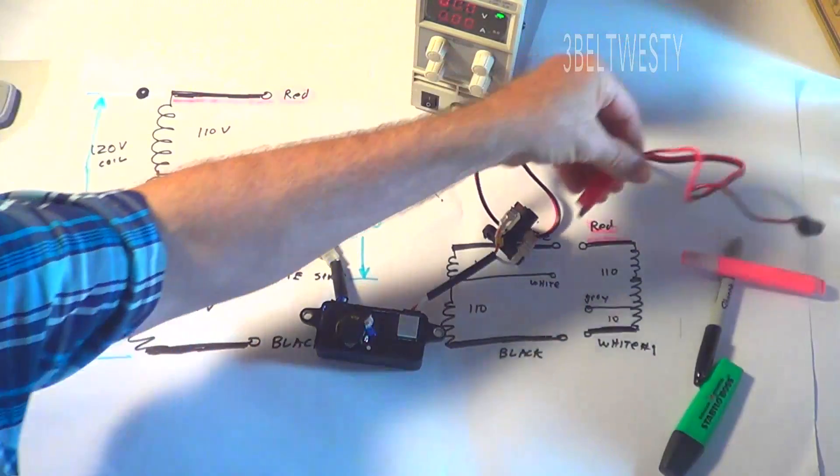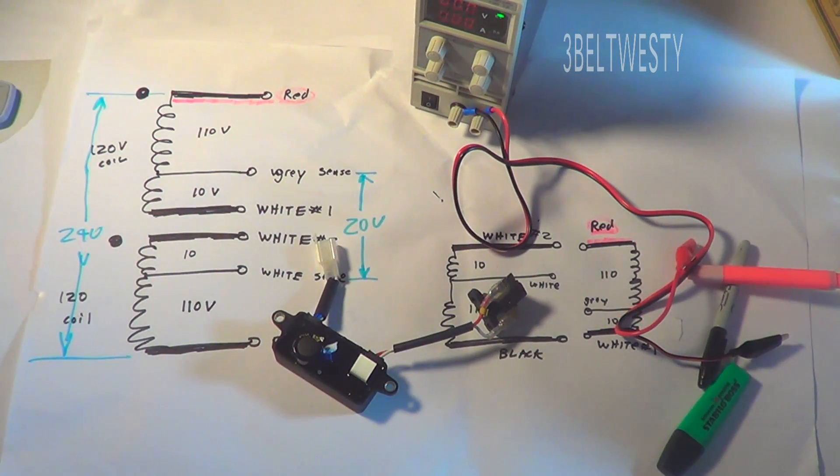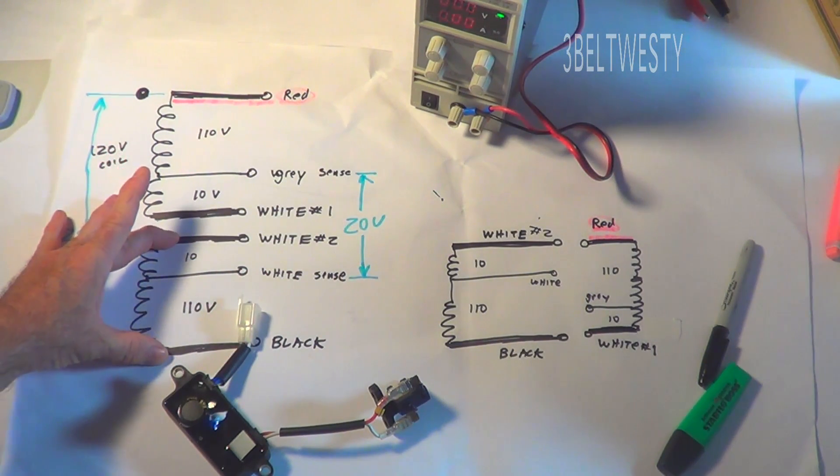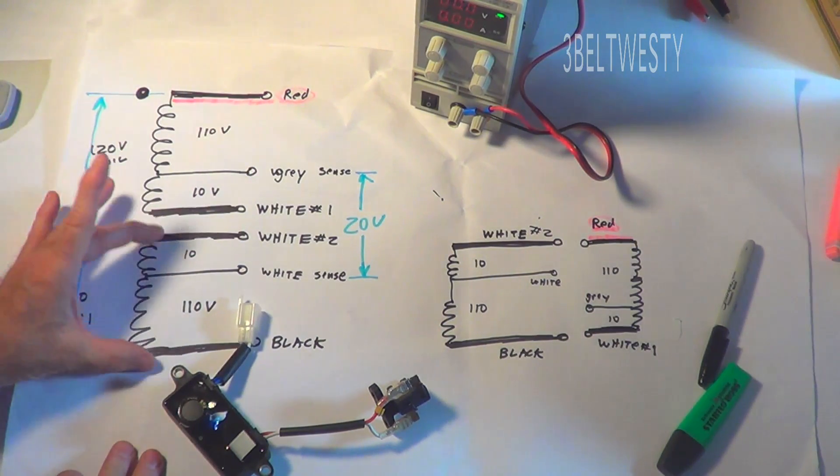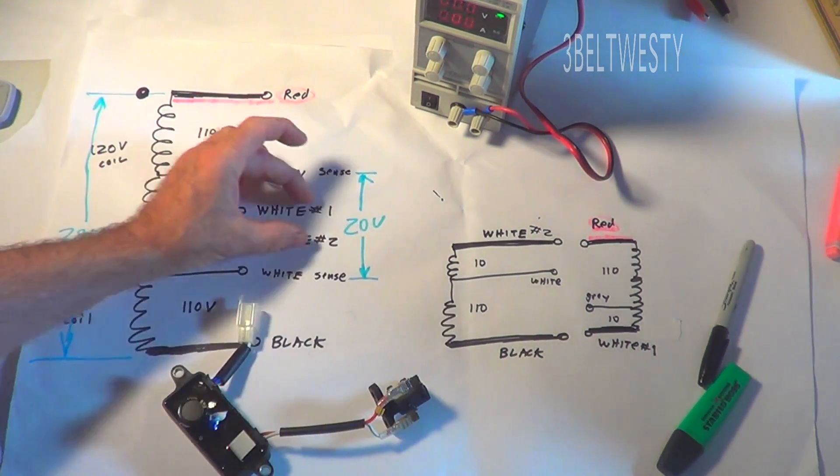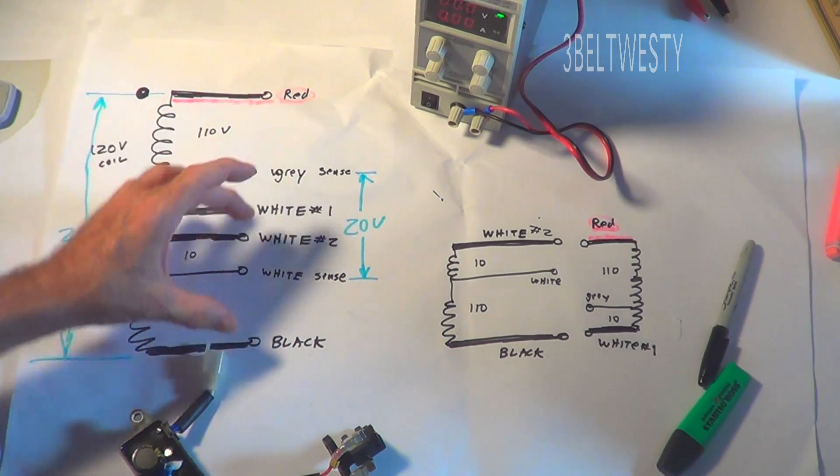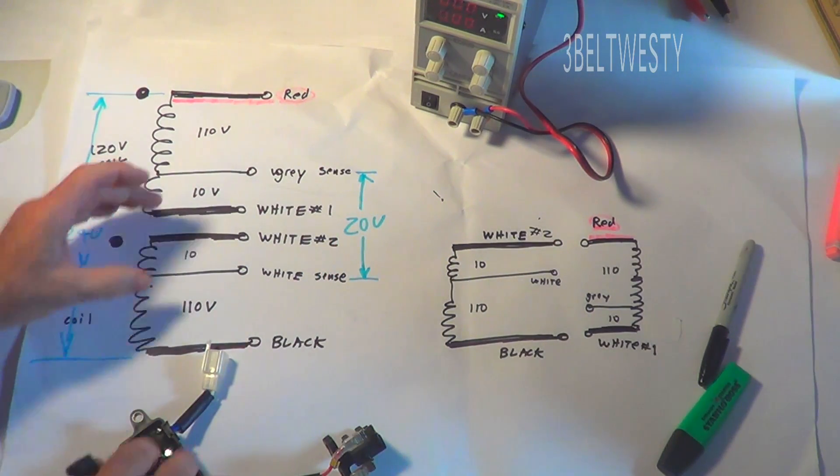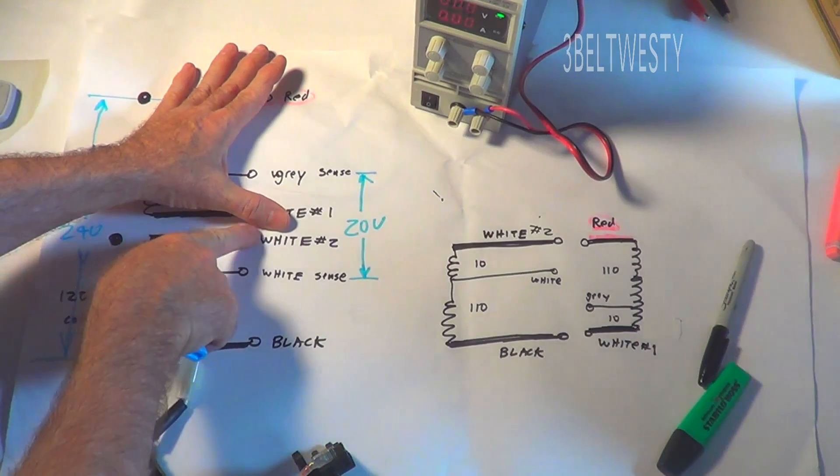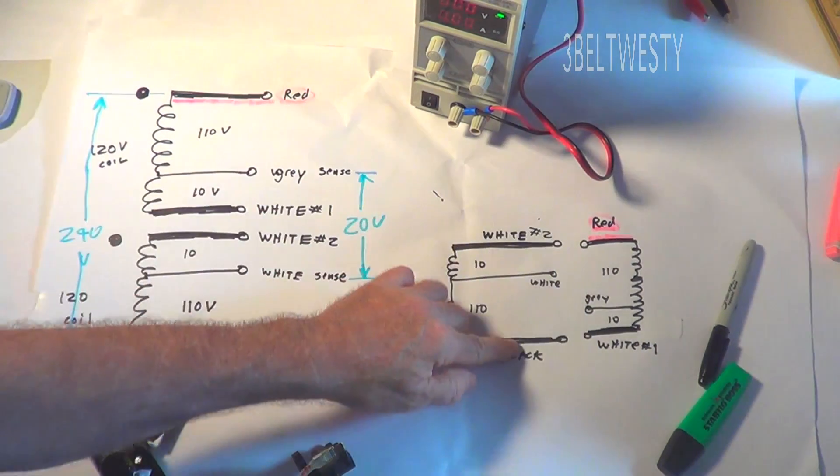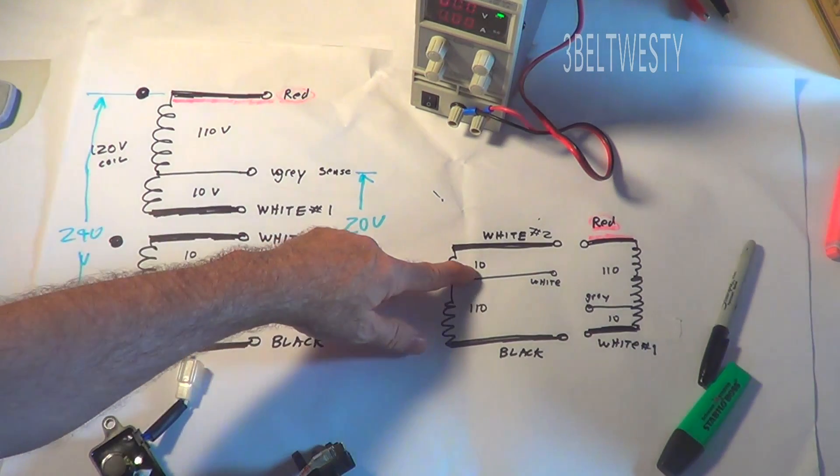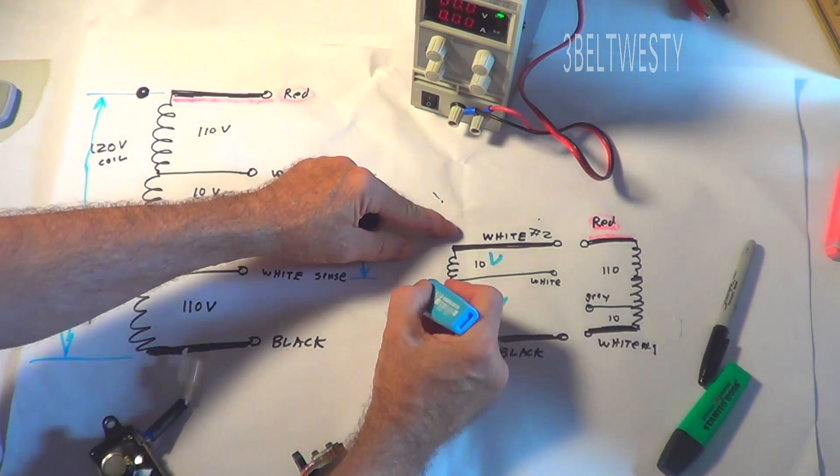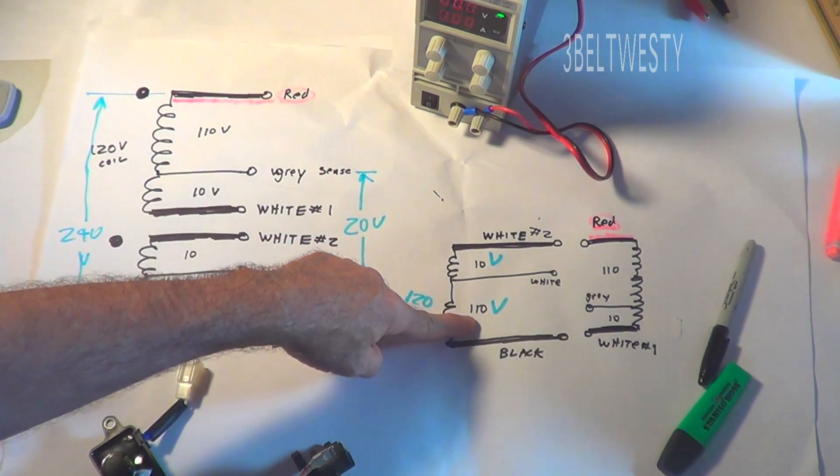You can use a voltmeter here, which is a 120 volt DC power supply. This could be hooked up directly to the brushes here and you can actually manually control it. But with an AVR here, in my previous video I was talking about hooking these in parallel. You took the 120 volt coil and undo the connectors and connect the white, these two in parallel. It's like this configuration over here.